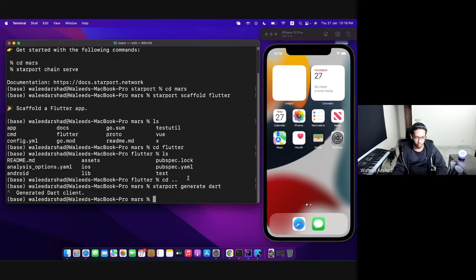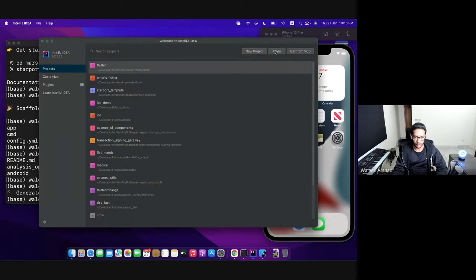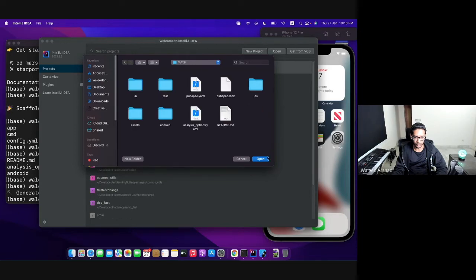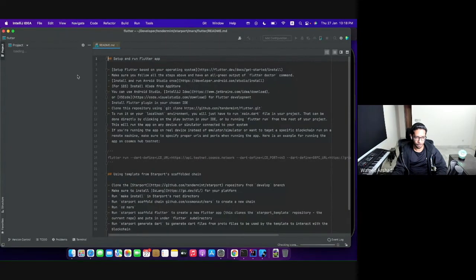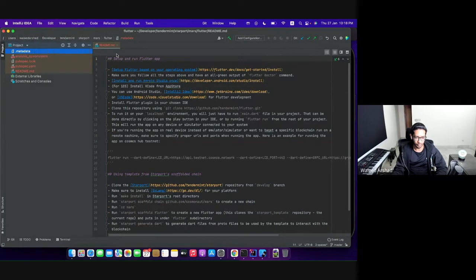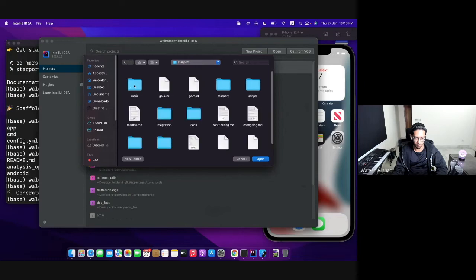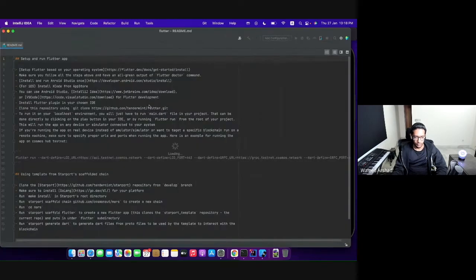You might not need to work on that right now, because we already have created a bank module for you. What I'm doing right now is trying to open the created Flutter template inside my IDE, and I'll have to close this once again and open it again. I don't know why this happens, but we need to do it twice. So here we go.